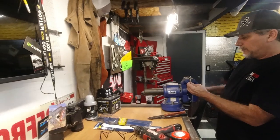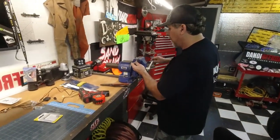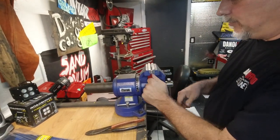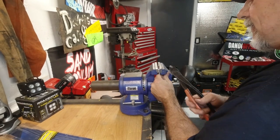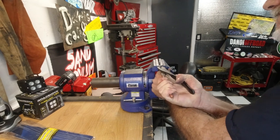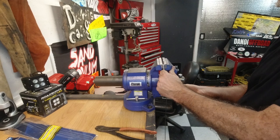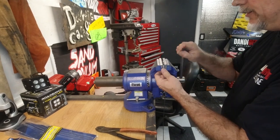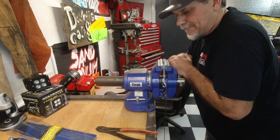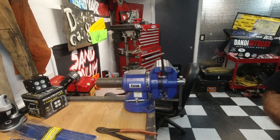Nice little hardware holder, built-in hardware holder. Okay, so I'm going to put this in here, the side that's already crimped, like last time. Pull this tight. Make sure that side's crimped. I'm going to put it all the way in. That's a nice crimping tool. It is.